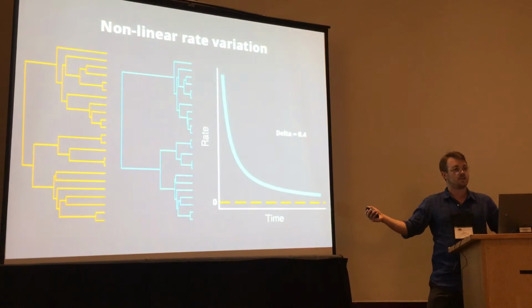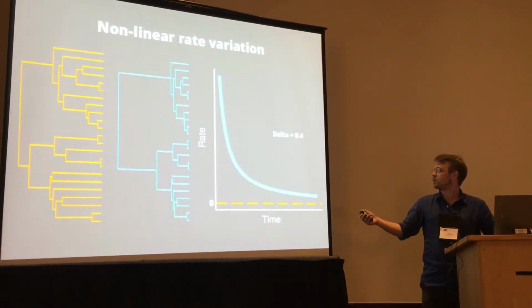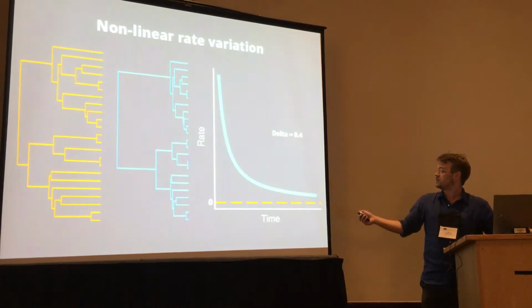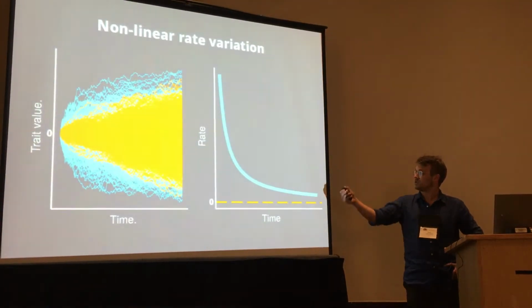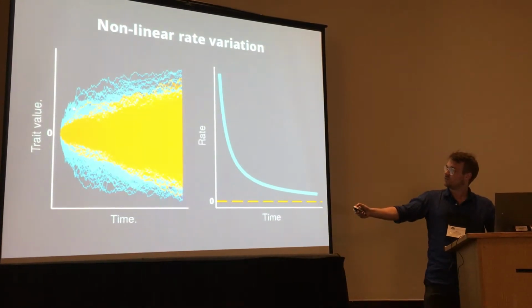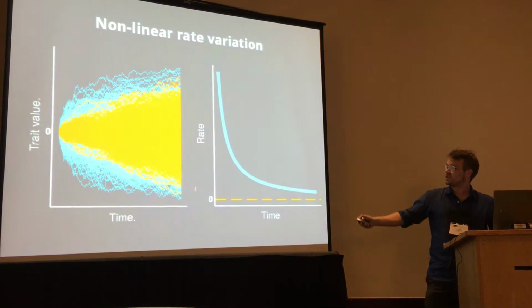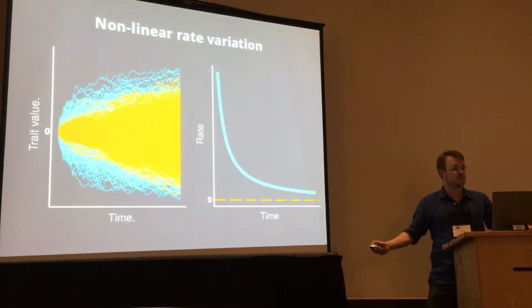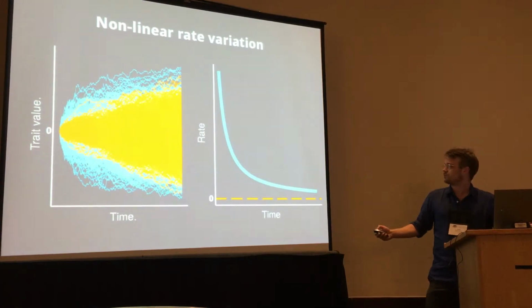And this is a delta pattern. So delta transforms the node heights of the tree by raising them to a power, and that power is exactly the delta parameter, in this case 0.4. You can see that on the expected change plot here, at the root of the tree there's this massive increase in variance. Coming towards the tips, it's much more in line with the Brownian expectation, and if this was to continue, this would become smaller still.